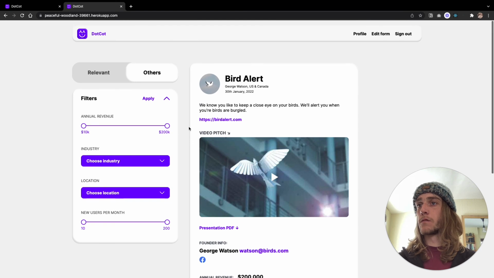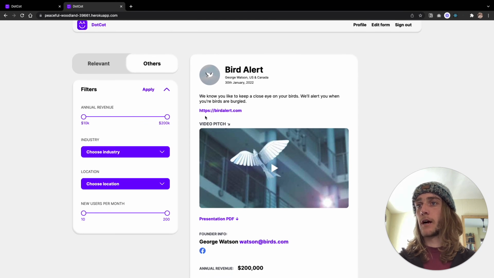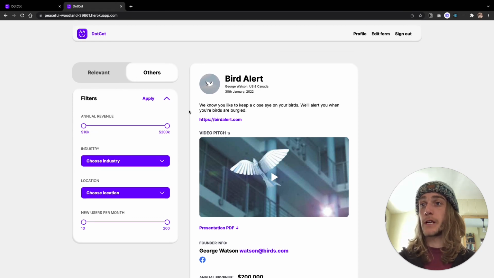So this is a quick overview of everything that's going on here on the front end of the website. That was the investor flow and the startup flow. It's hopefully a nice overview on how this application works. There's a lot going on behind the scenes.